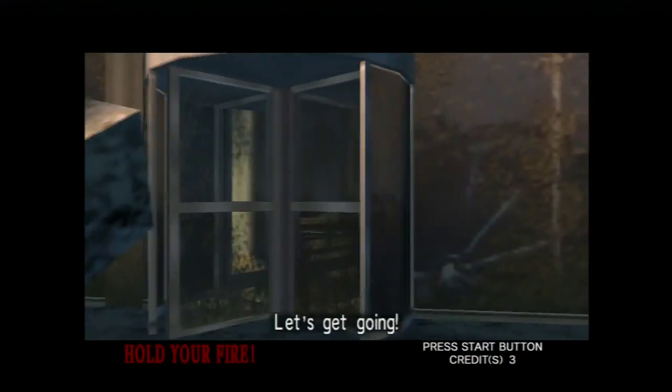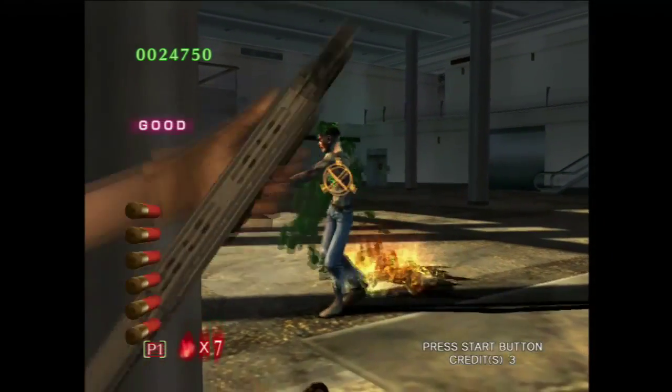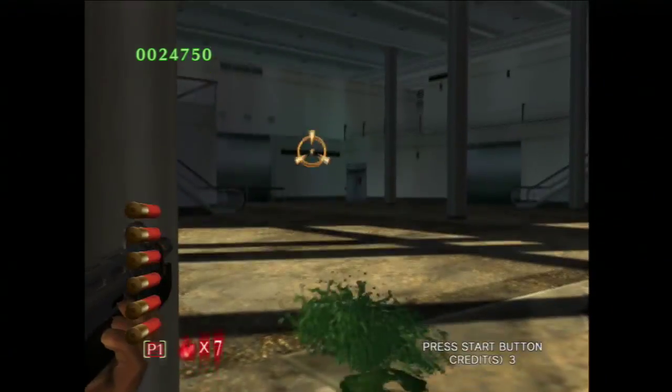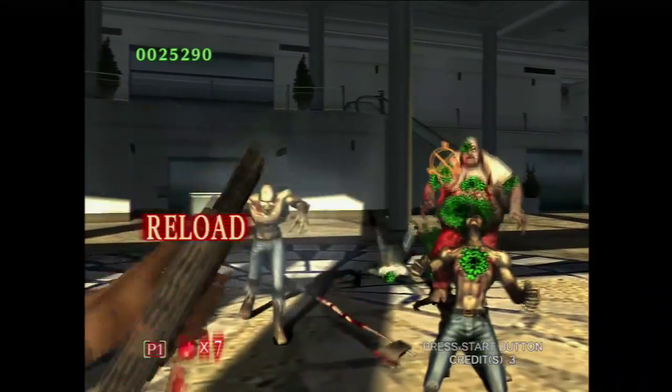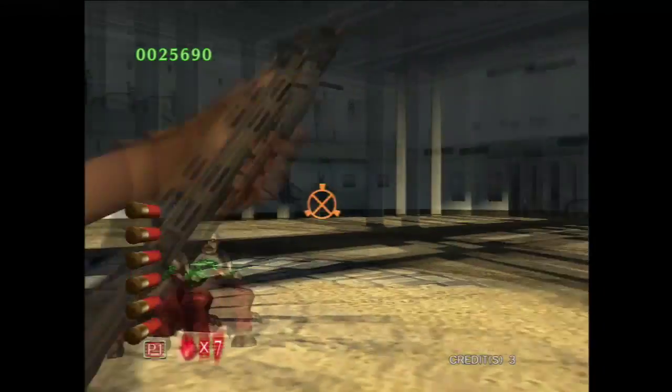There are also health items that you can occasionally find hidden in items throughout the game. So, you know, if it looks like it's breakable, shoot it. You might find something else. Kind of par for the course for a light gun rail shooter as is.